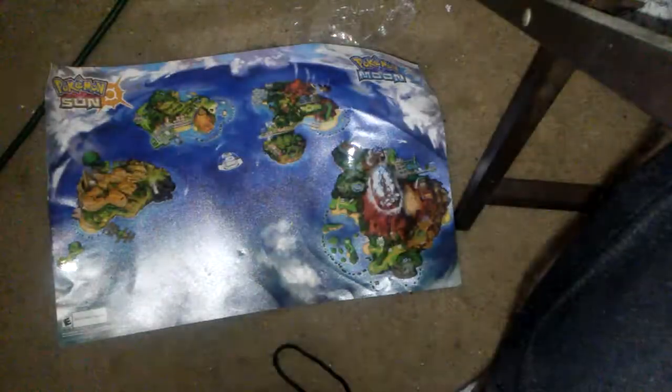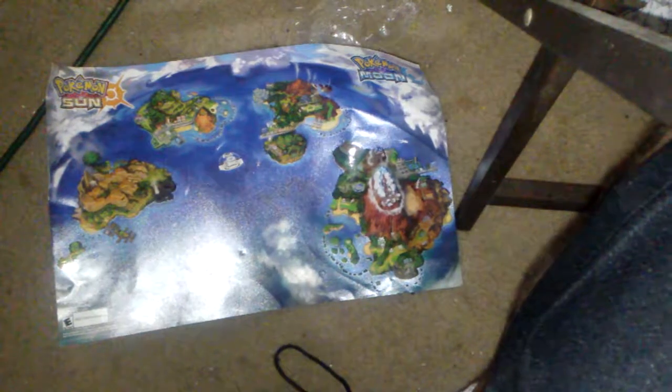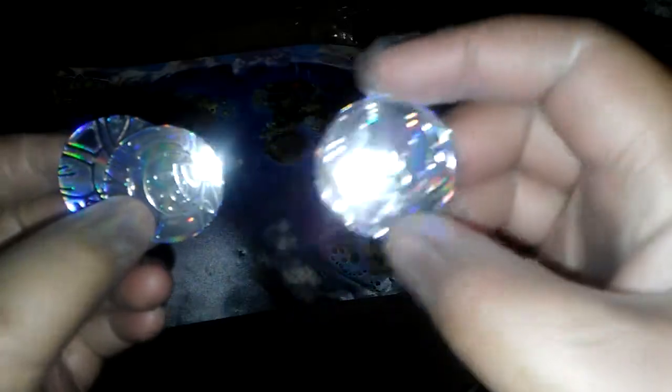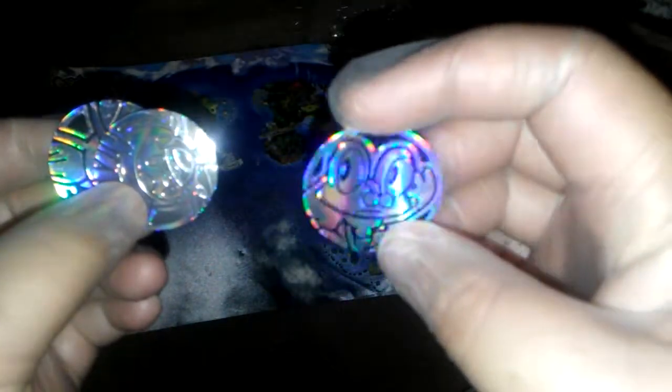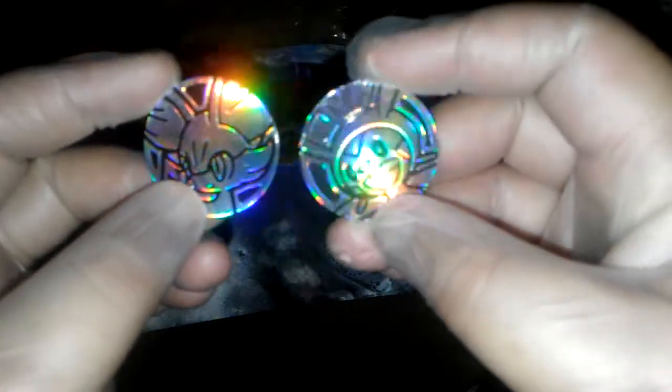2 more. We got some coins right here. I have 2 Froakies and 1 Fennekin and a Chespin. So, you got a Froakie coin right there. Got 2 of these. And I have a Fennekin and Chespin. They're rainbow colored. It's pretty cool.